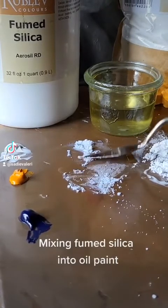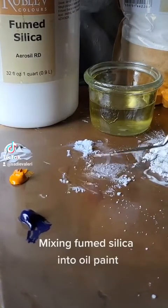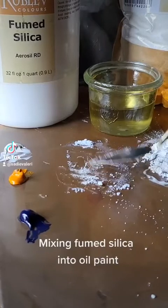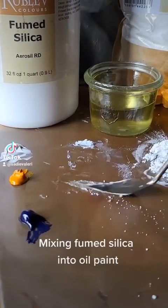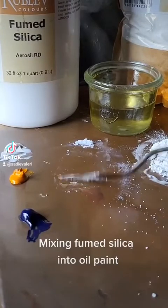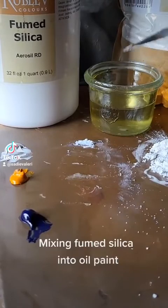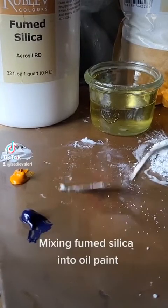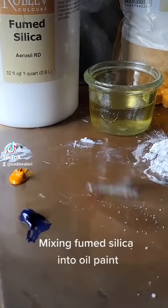You can see I've dropped a little bit of linseed oil onto my palette and I'm using my palette knife to scrape it together and mix it with the fumed silica. It takes a little bit of fiddling to start to get it to turn into a gel, but once I start mixing it, it starts to turn into basically a clear gel. It has more body than oil paint, meaning it will stand up and pile up more, and it also spreads really thin. In a minute I'll mix it into some paint so you can see how it behaves.